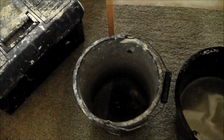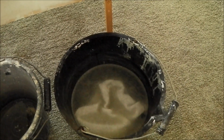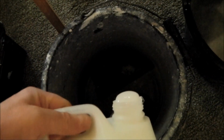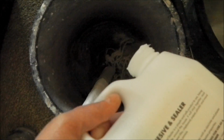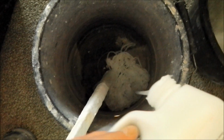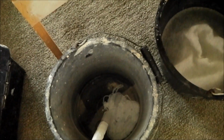bucket of water for the PVA and a bucket of soapy water with a cloth in it. Get yourself a stick. That'll do. Give that a stir.